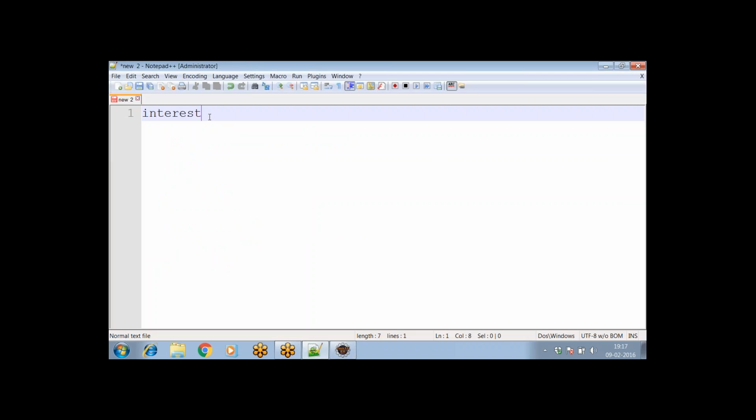And one more thing, interest rate. For the savings account, the banks will pay interest. You know that. This interest will be the same for all the savings accounts.